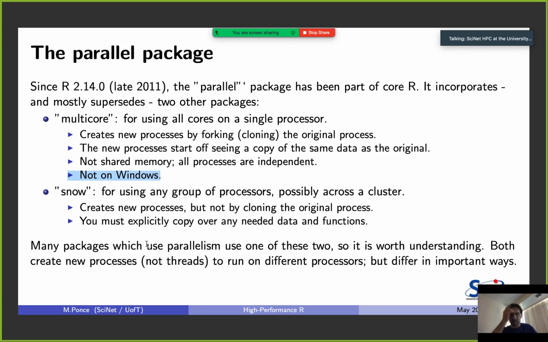Now there are many other packages, and I have a link at the end to a nice web page, a nice resource that summarizes different approaches depending on the problem that you are trying to solve. One important thing to differentiate here is what we call processes and tasks. A process is something that is independent and doesn't have the same information as other processes, so we need to send that information.